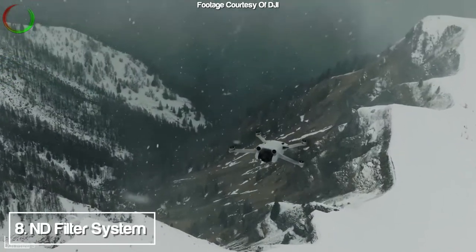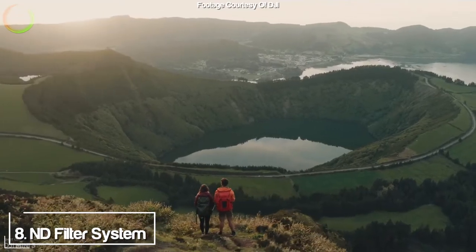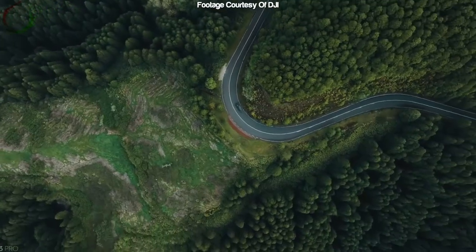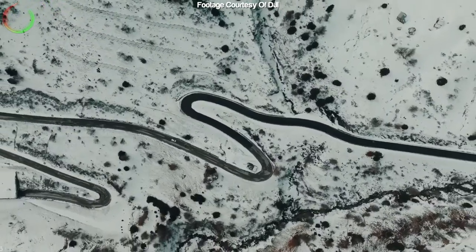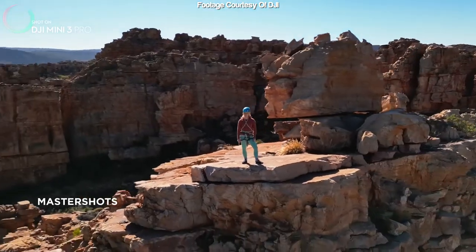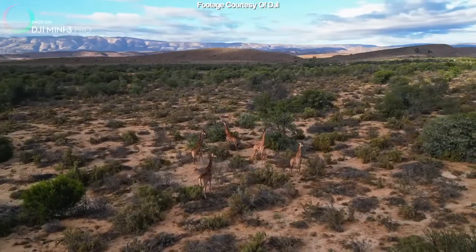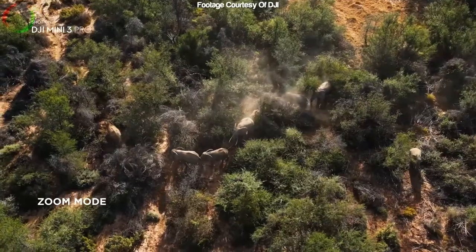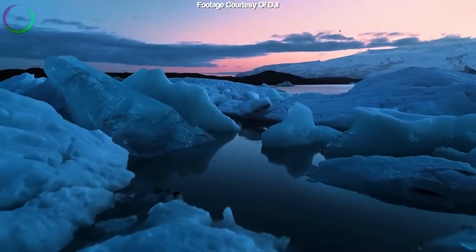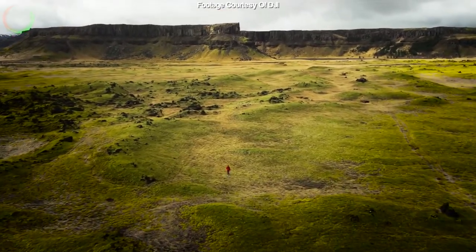This one is quite a big one for me because the ND filter system on the Mini 2 was very irritating and fiddly — you had to turn the gimbal downwards and make sure the two hooks from the filter were going into the vents behind the camera, especially when the weather was cold and my fingers were numb. I'm really glad the new filters look magnetic. I didn't order DJI's filters since they only come in 16, 64, and 256 ND — I'll wait for Skyread or Freewell to release versions with 8, 16, 32, maybe 64.